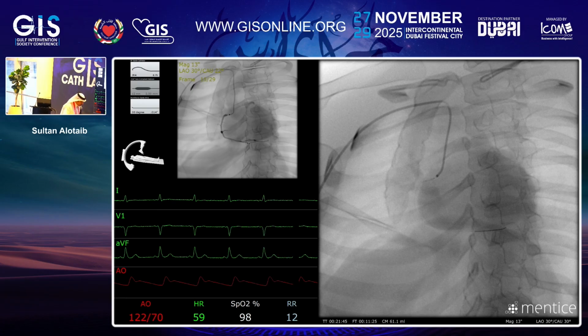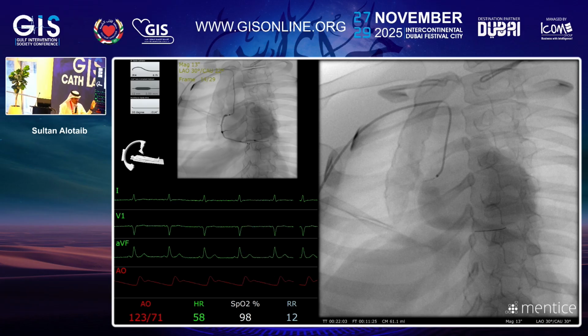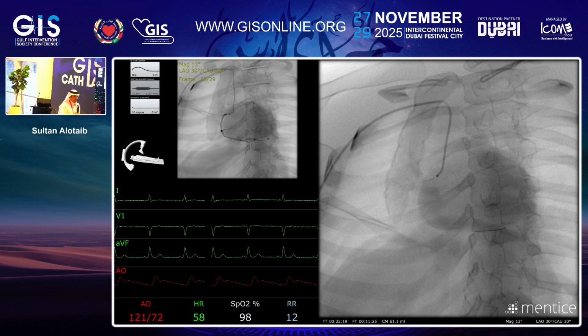Just my advice, the ostial lesion is one of the complex lesions. If you want to categorize the complexity, ostial lesions, bifurcations, and so on. But one of them is the ostial lesion. Ostial RCA, it's not easy. There is a complication that might happen, and you need to be careful about it, which is dissection to the aorta.